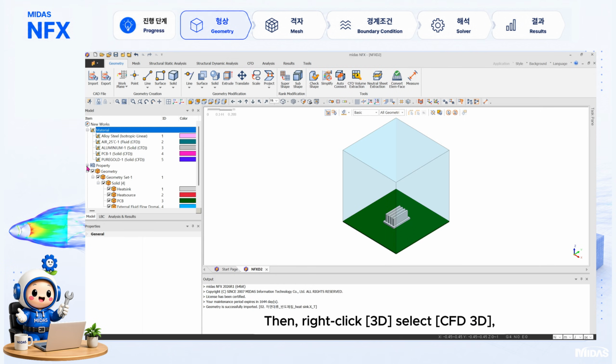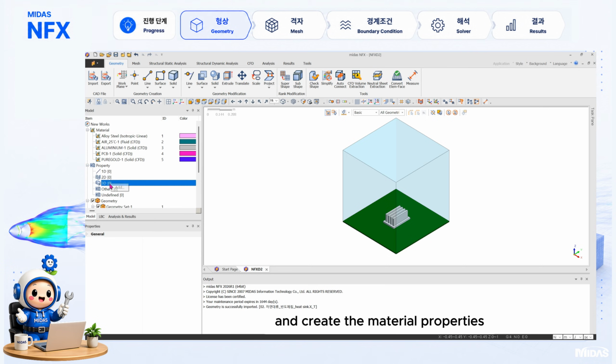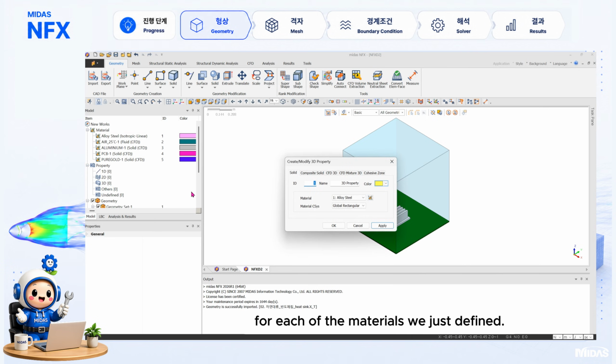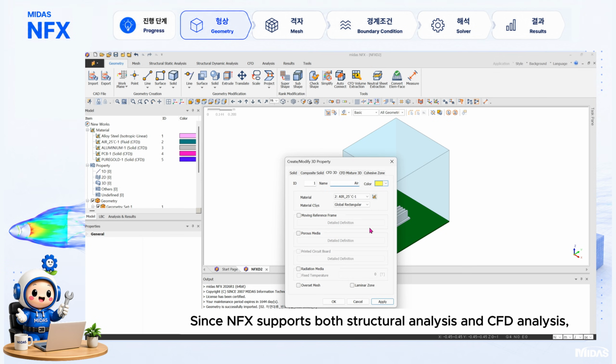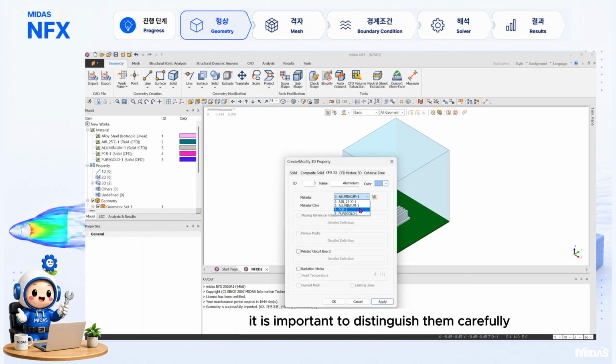Then, right-click 3D, select CFD 3D, and create the material properties for each of the materials we just defined. Since NFX supports both structural analysis and CFD analysis, it is important to distinguish them carefully and select the correct options.